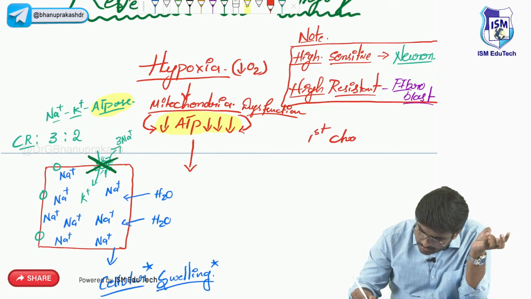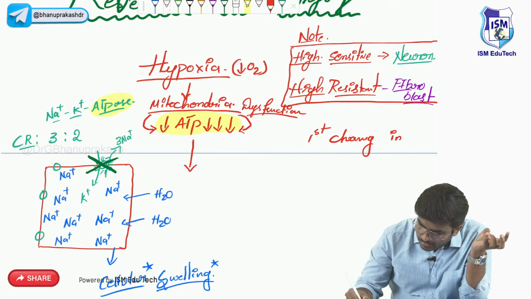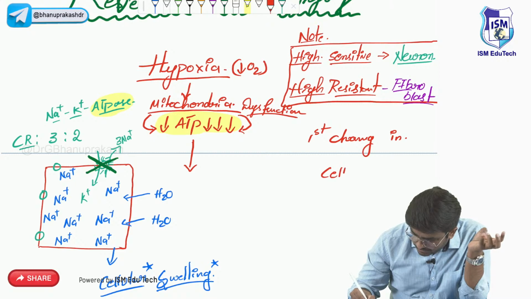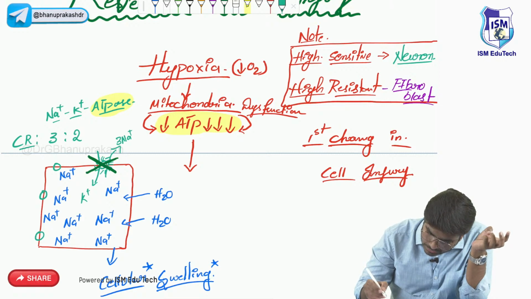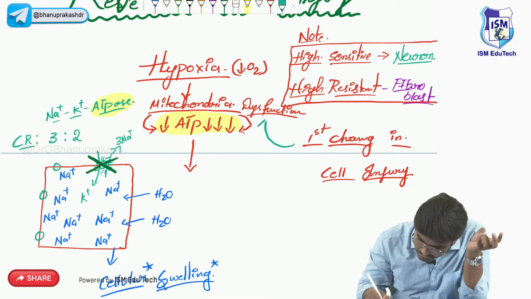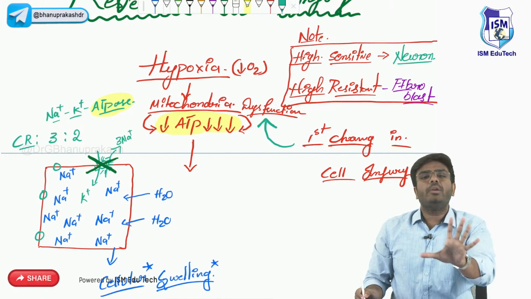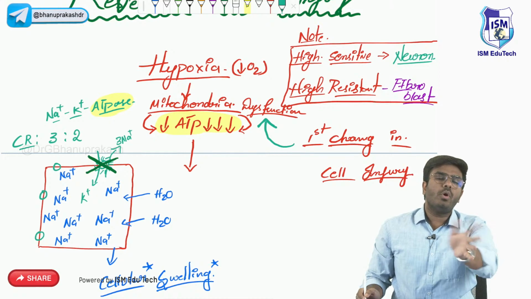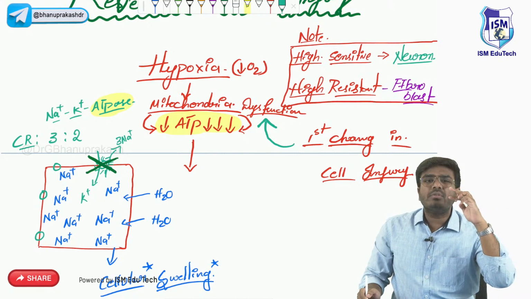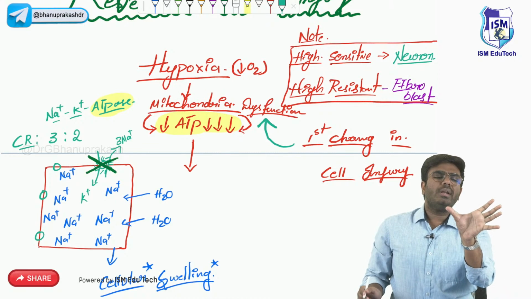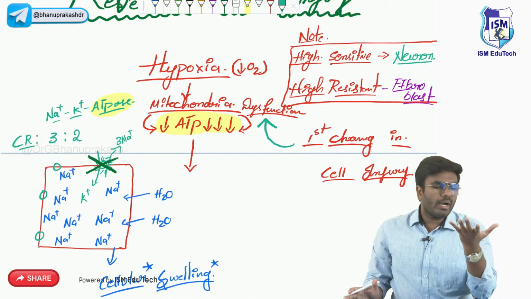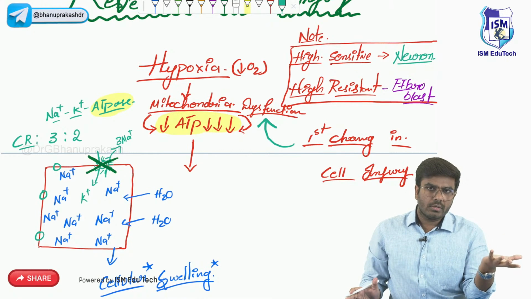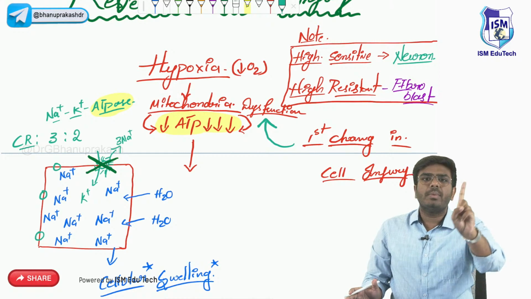Your cellular injury, in the sense of reversible cell injury, the first change you should all the time answer is the mitochondrial dysfunction. Mitochondria is not properly working. Why? Because no oxygen. But can you see this on histology? You cannot actually see it. It's not morphology. But if they ask you what is the first change, mitochondrial dysfunction.